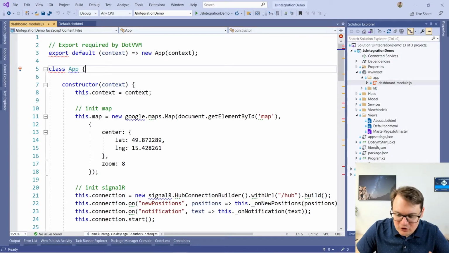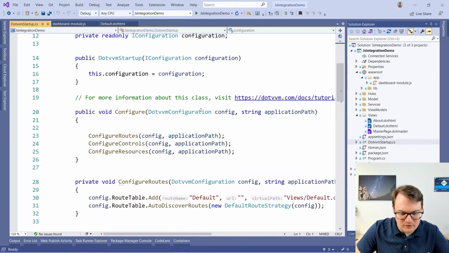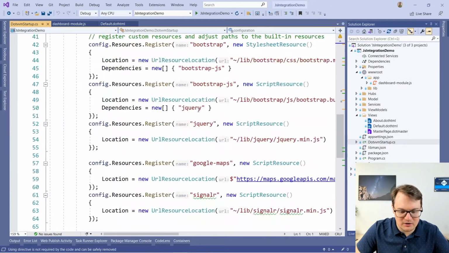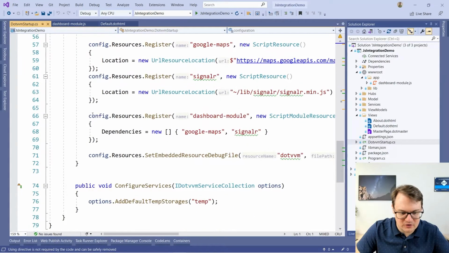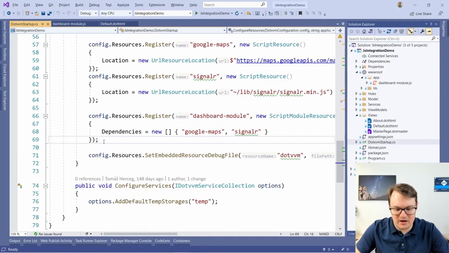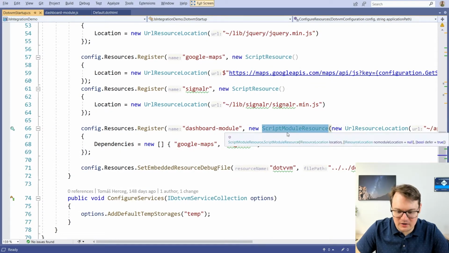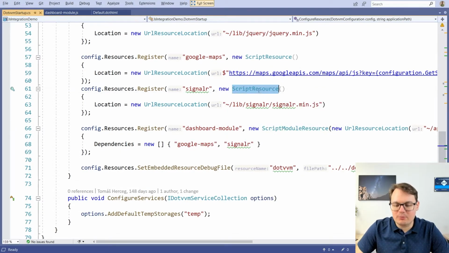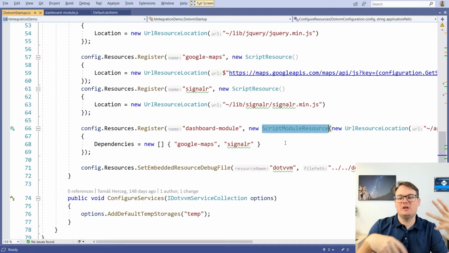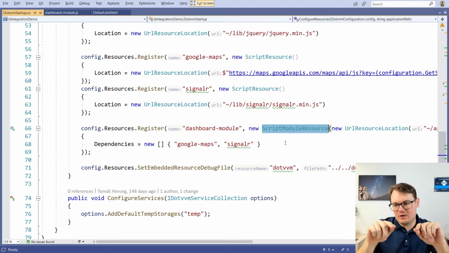I need to register this file in the .vvm startup. So here in the configure resources, here is a registration of my dashboard module. So you can see I'm registering, and now be careful, it's not a script resource, but a script module resource because you need to insert type equals module in the generated script element.